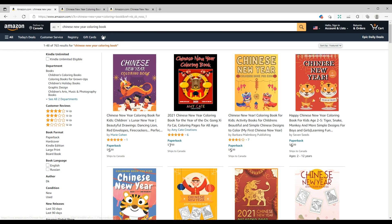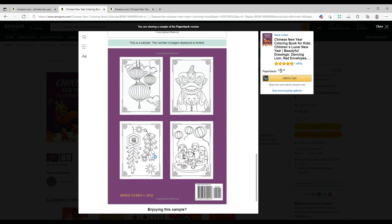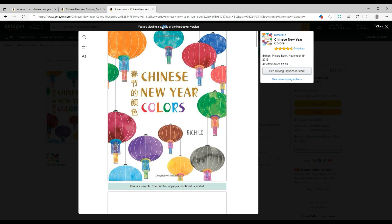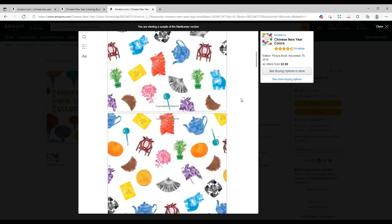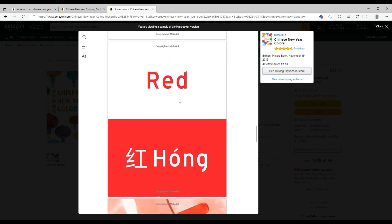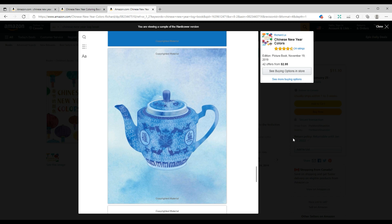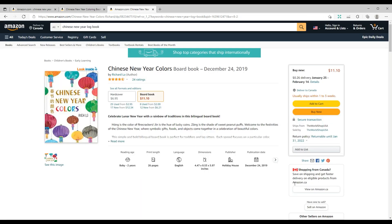Here are some samples: there are coloring books themed around Chinese New Year featuring zodiac signs, dragons, and lanterns. Aside from coloring books, you can also make maze books, word search books themed around this topic, or activity books for kids. There are also books like this one — technically not low-content, but if your native language is Chinese it should be fairly easy to create. All you need is pretty graphics and knowledge of the language; it's just names of colors with something representing each color.